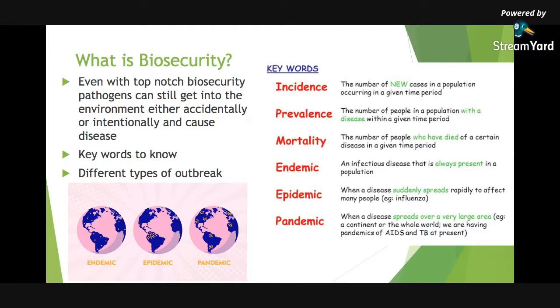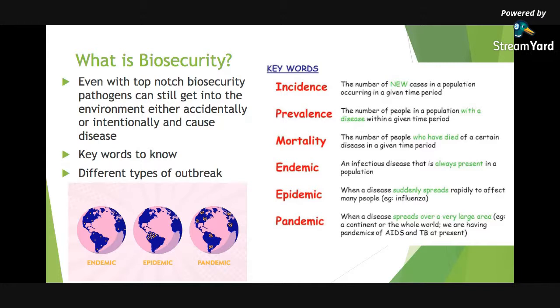But what's going to happen with this COVID-19 once pretty much everybody in the world gets it is it's going to become endemic, which means it'll be a disease that is always present within a population. So you might have sporadic increase in cases, but it's going to be expected. They'll be able to handle that once pretty much everyone in the world gets it. Mortality, that's another thing.